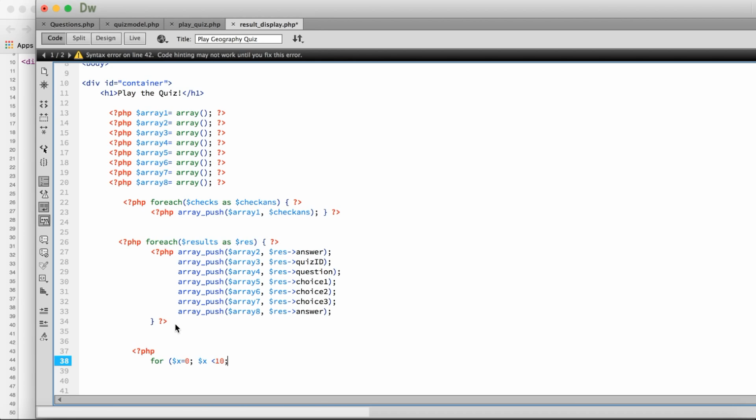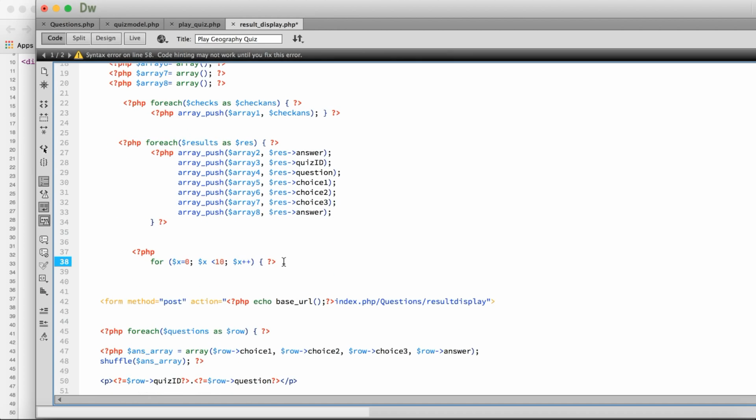So 10 changes depending on how many questions you have in your quiz. And then we do x plus plus. We're just going to close the bracket, just like that.